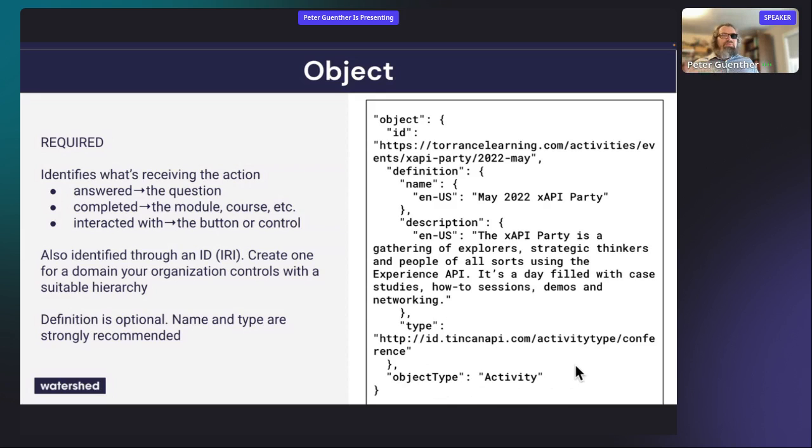There are a few other possibilities. You could potentially, if the verb is emailed, the object could be another person. You emailed another actor or agent. It could be a group. You enrolled this group. Normally it's going to be an activity. And so what exactly you're identifying as the object is going to depend on the verb and the action. We'll talk about mainly one specific example in a web page.